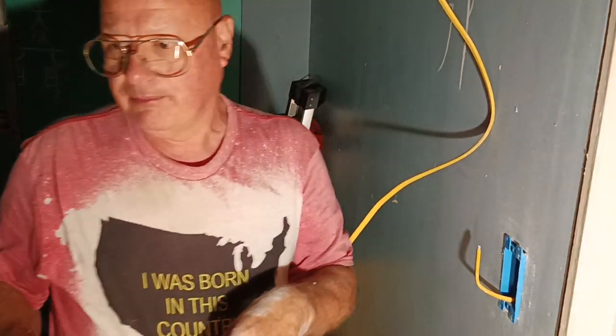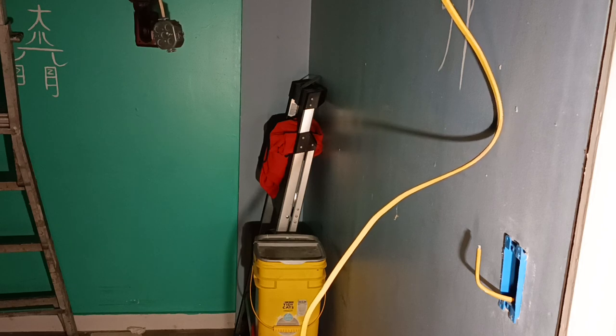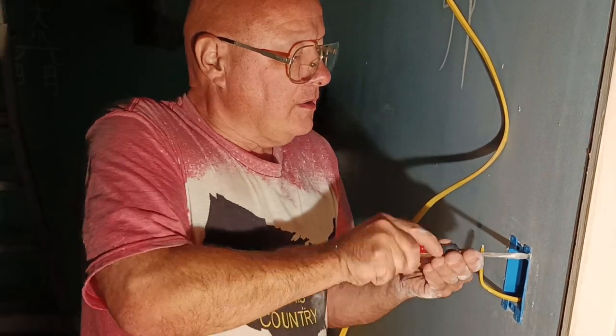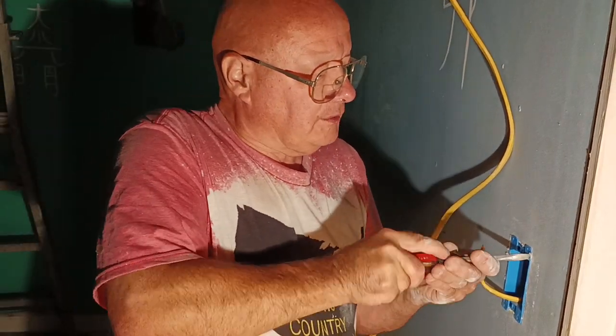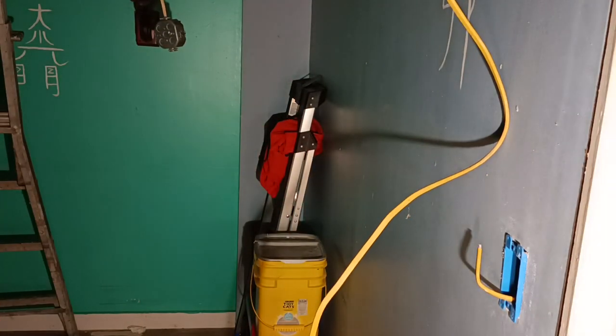Now the top one's gonna give me problems. You know what? It may not even go. So I'll get a bigger screwdriver. If it still doesn't go, I'll just use a holder. That's just tearing up the head of the screw.